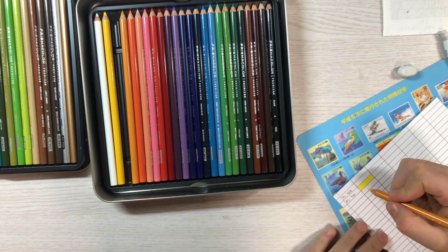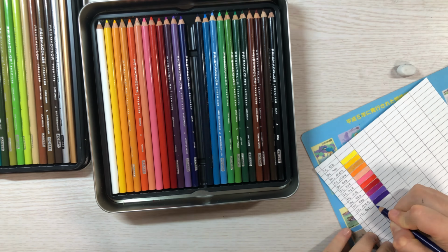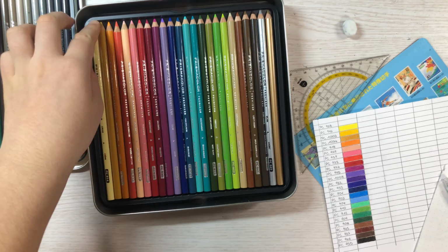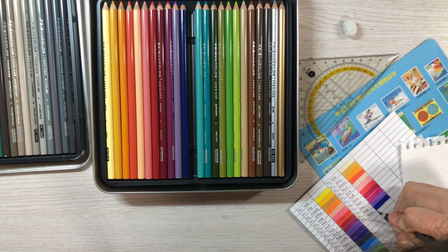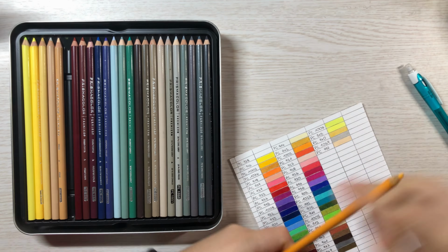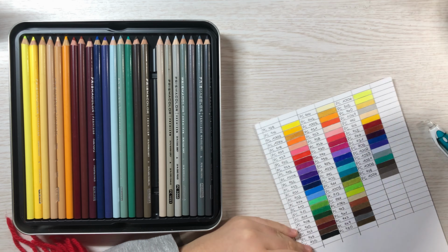Since I wanted to know what colors they have and I was also curious if they are really as soft as everyone says, I first of all swatched them, so I created a color table and filled it with each color pencil. And I was very impressed and surprised. The color pencils were so soft and it really felt nice to draw with them. If I'm completely honest, I didn't expect them to be so soft.